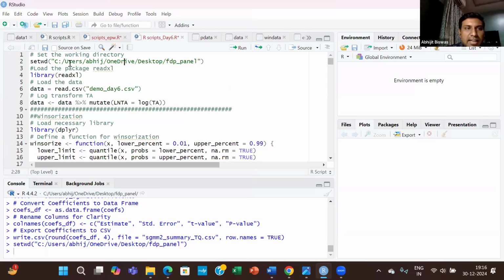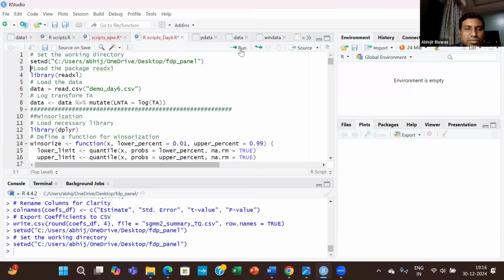If you have already done that and have that code with you, you can also run that code. That will also do it. Done. Everyone done this? Setting the working directory. This is the very first step you need to follow every time you do scripting in R. Whenever you do scripting in R, this is a must.